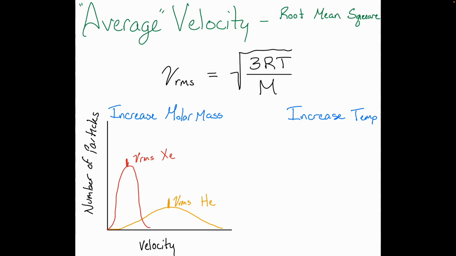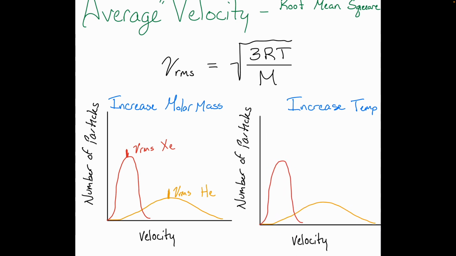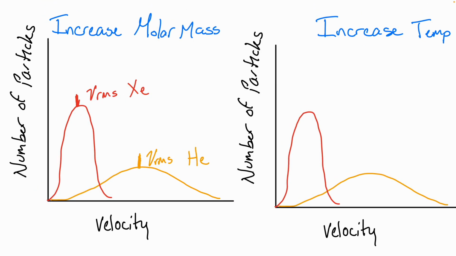I'll tell you that the distribution of velocities looks fairly similar. At one temperature, your particles are all sort of bunched around at a slow velocity. At another temperature, they're moving around faster, and that distribution is more spread out. But now I want you to think about it. Which one is the red curve and which one is the orange curve? High temperatures or low temperatures? So one of these curves represents the movement of these gas particles at high temperatures. The other one represents the movement of these particles at low temperatures.